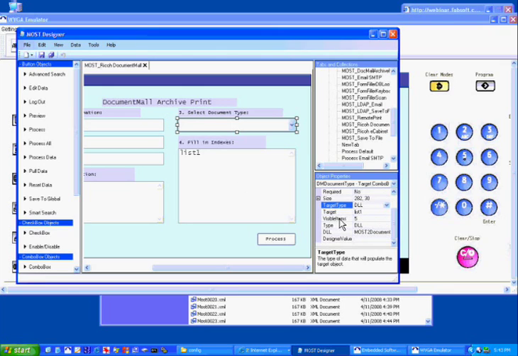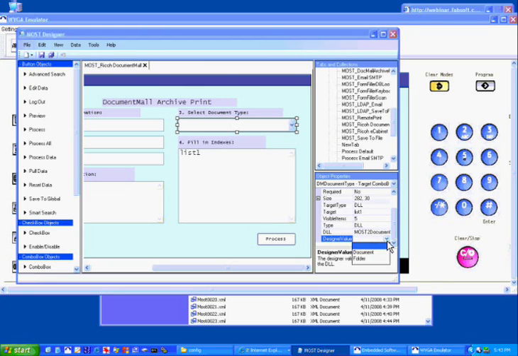The type of this combo box is also DLL because that's where it's getting its own information from. And you have the DLL as MOST to DocumentMall. And you could choose designer values for this one as well, but we don't actually need it.